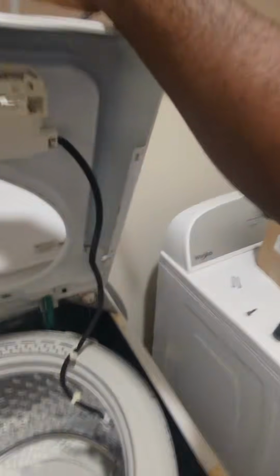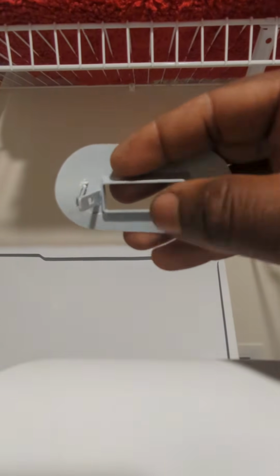All you gotta do is, where that gray piece is at, take a flat tip screwdriver. Try to do it with one hand. Flat tip screwdriver with your finger and pull that back. So that way this gray piece comes out. As you can see, this thing's been broken. So all you gotta do is take this, pull this back, and that comes out.